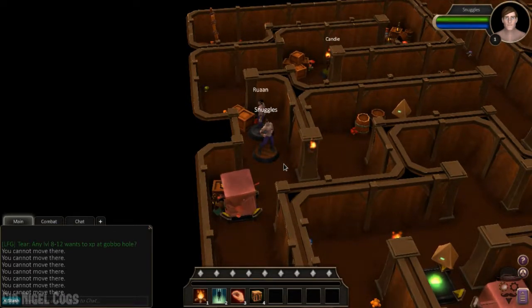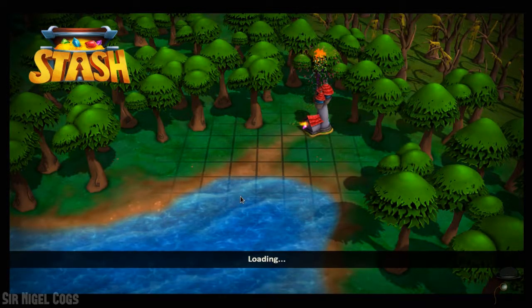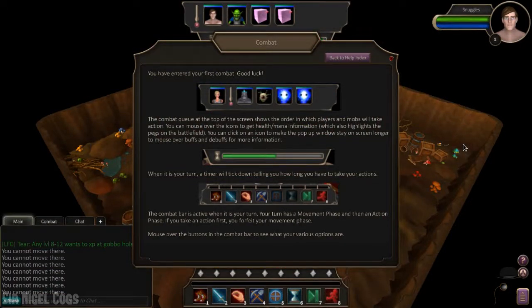Oh, I see. Candle. That doesn't say candle, that says candy. It's a person's name. They were apparently fighting the thingamajigger. So now we're going to enter combat. You have entered your first combat.